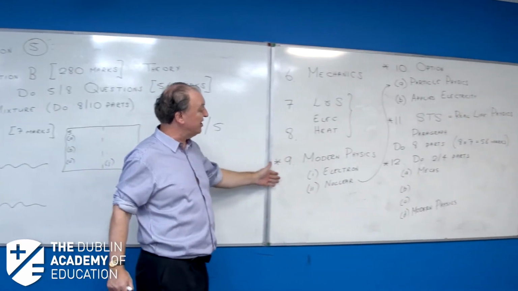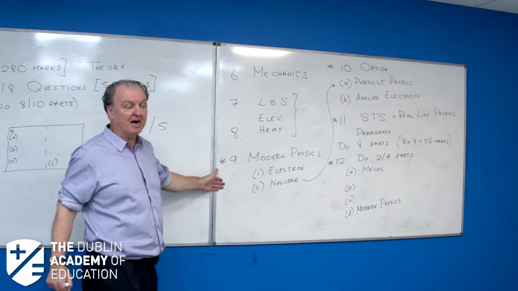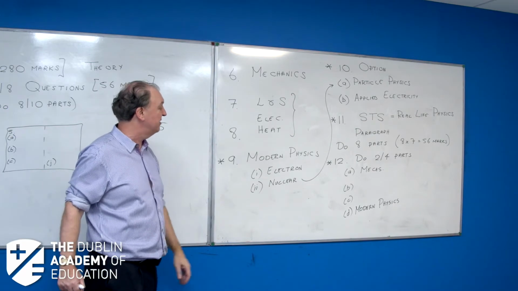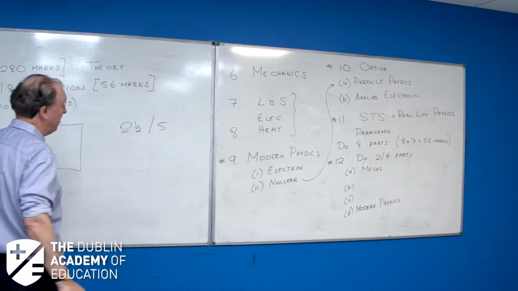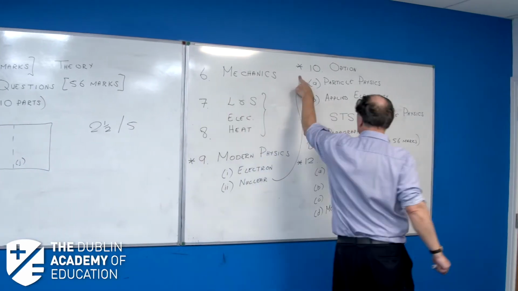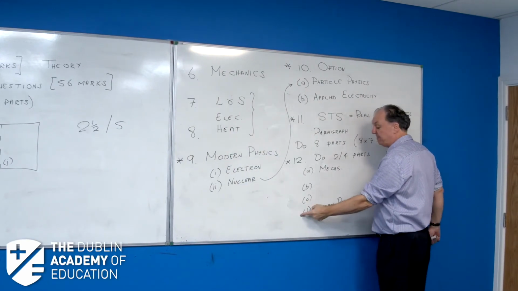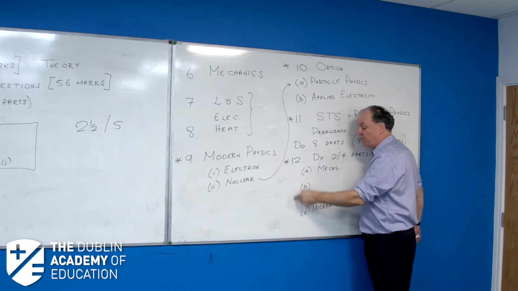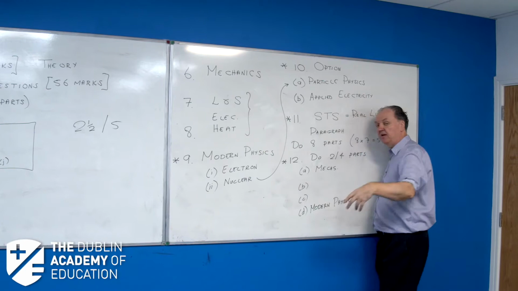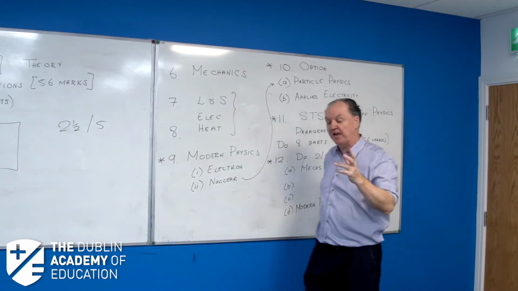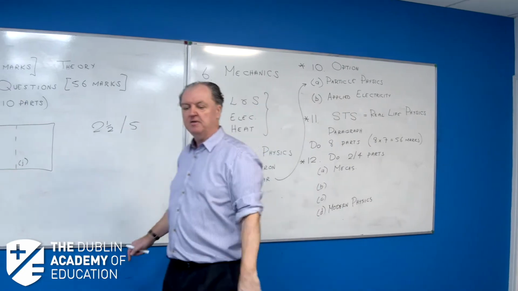I would concentrate on my modern physics, which includes the particle physics. That'll give me 2.5. And then I've got to think about it. That's 1 question, 2 questions, 3 questions, 3.5 questions. Well, if I do that half, I've got to do another half. So I've got to pick 1 more of these. That's 4 questions. And then go and find 1 more question, like the STS question, question 11. That's a strategy.